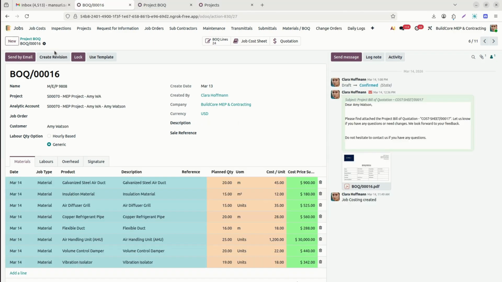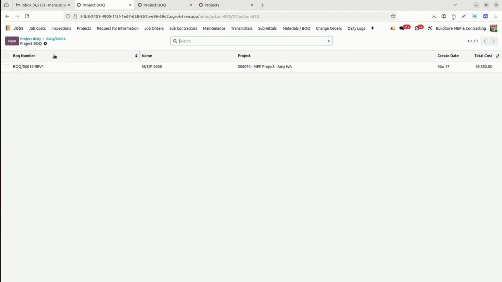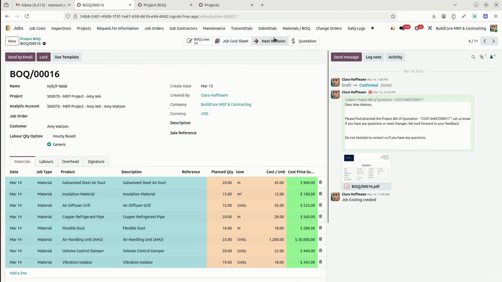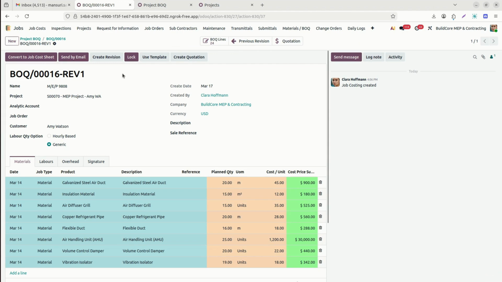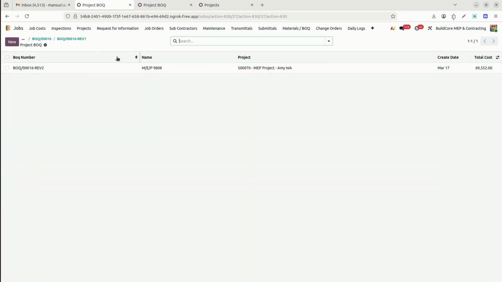If you have any addition or any deletion in the existing BOQ which is already submitted to the client or internally, in this case you can create multiple revisions. You can just go to the BOQ and create a revision. It will create the revision very nicely, revision 1. So if I go to the original, I can go directly to the next revision, that is revision 1. If you need a revision of this revision 1, this is also possible. You can create multiple revisions of the revisions also. We have the option here, create revisions. So here another revision is also generated.